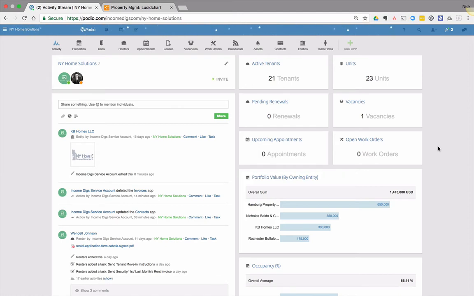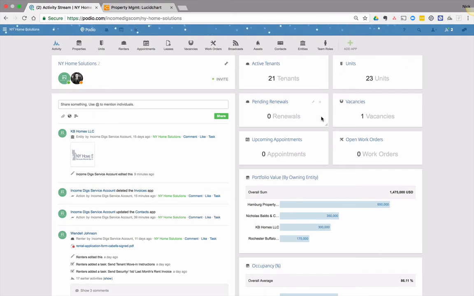So let's jump in. What we're looking at right now is we're going to start with some sample data. We're going to have separate videos that show you how to really get set up, but we've loaded this package with some sample data so that we can see how things work with actual information. So what we're looking at now is our Workspace homepage, and we're going to default this for you with a few reports and things, but it's important that you understand with Podio, you're going to be able to customize this. So you may decide that you want some different reports and figures here, and that's absolutely fine. We're going to show you exactly how to add those and to make those custom reports. But if you want to, at least to start out, we can use this pre-setup.